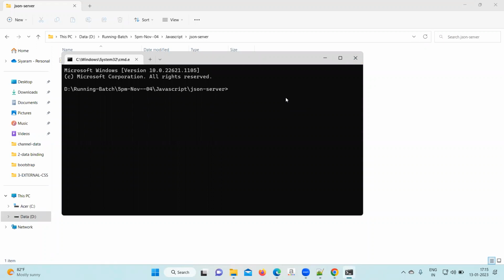Open CMD in JSON server. Right there, type json-server --watch data.json --port 1234.